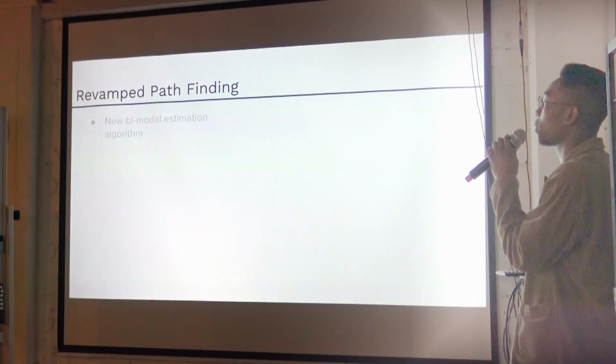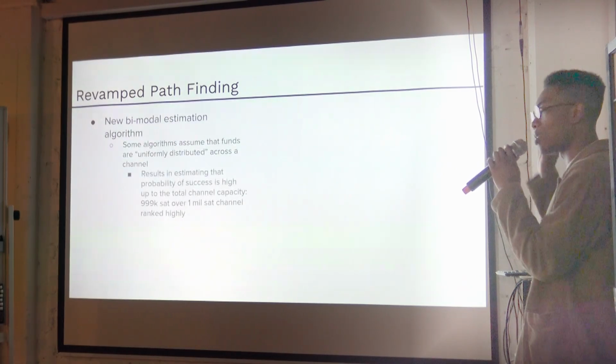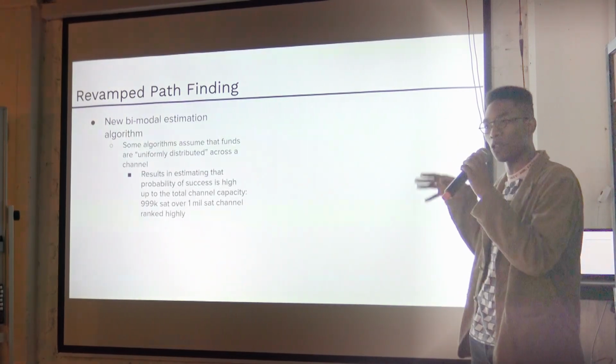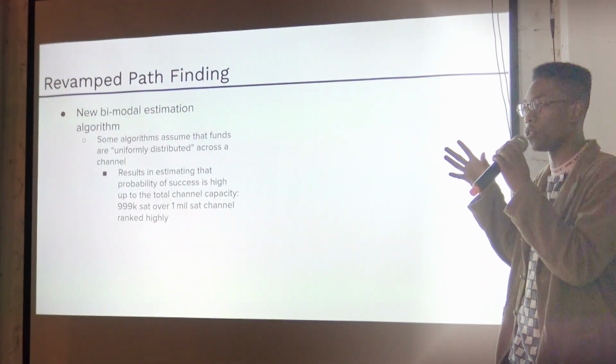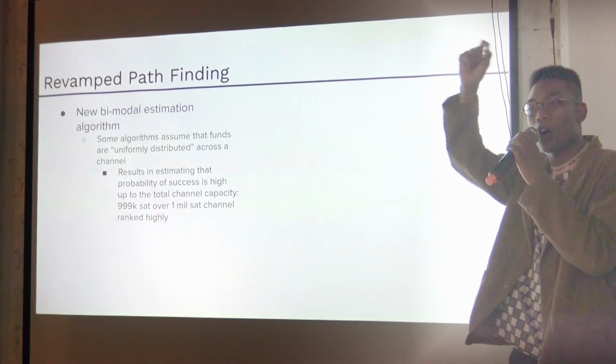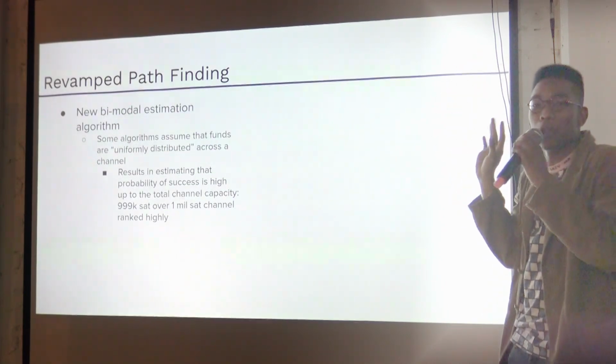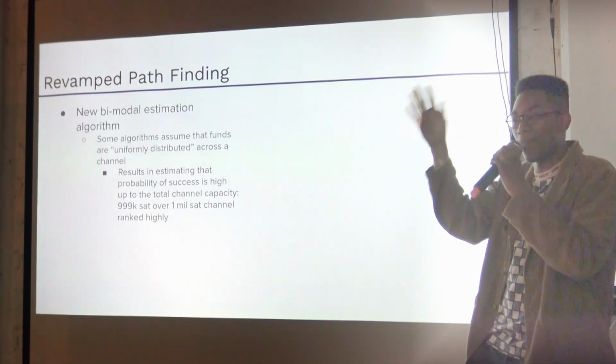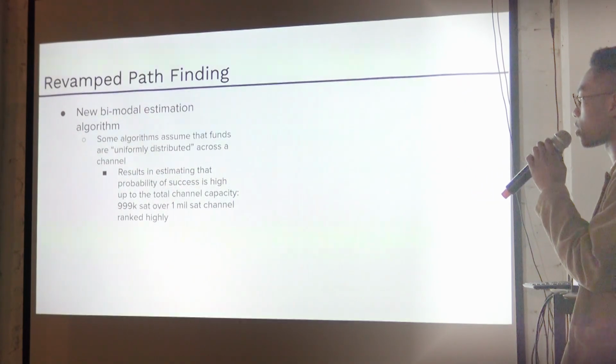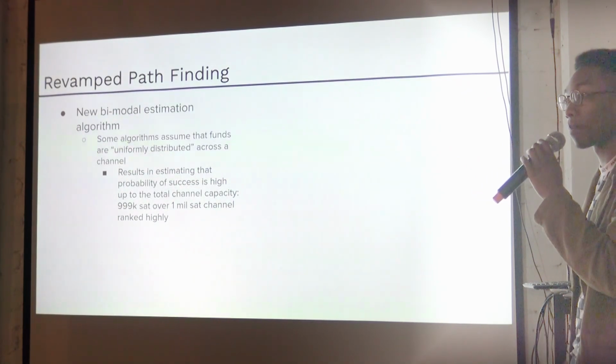Then we also developed a new algorithm. One thing with some of these prior models is that, because it can make the math nice, they sometimes assume a uniform distribution, which means the funds in every single channel of the network are basically where you'd expect them to be if you flipped a coin and had this random thing going over time. Yes, is that an opt-in algorithm?